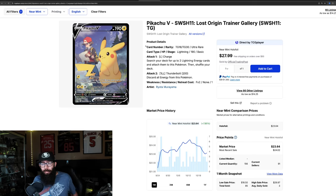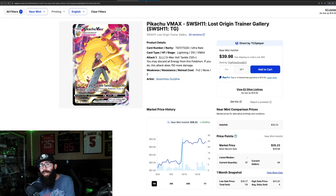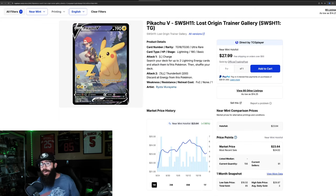Something also worth bringing up that could be interesting with these cards — the Pikachu V and Pikachu VMAX — is with Surging Sparks coming out. Keep in mind that if that Pikachu takes off and gets too expensive, people are going to look at other cool Pikachu cards, and these are very affordable. So just keep that in mind for potential plays. It's not a guarantee, but just something to have in the back of your mind.